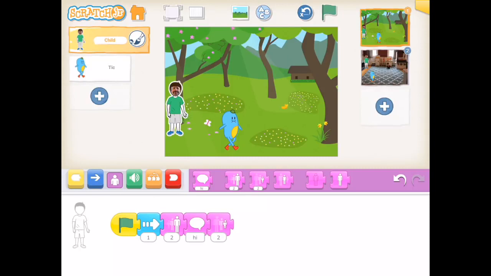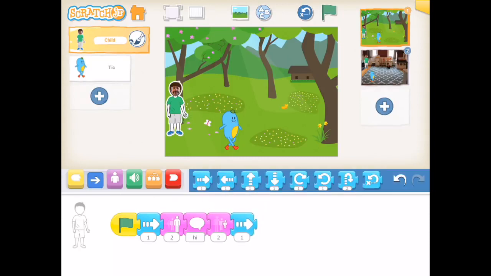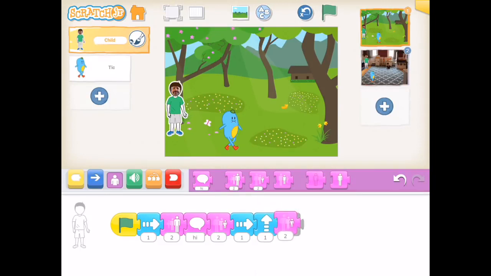Let me go back to my directionals now with the blue icon. I'll have him move forward. And this is all drag and drop. So I'm dragging these small block elements down into the screen to set the code for my small character.